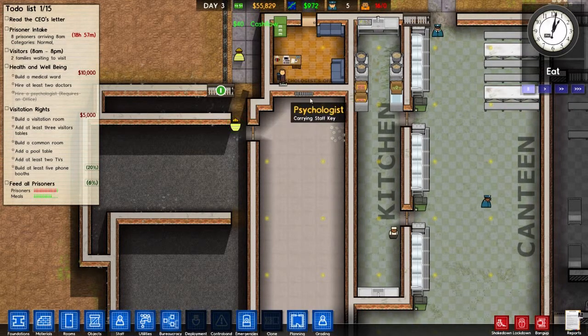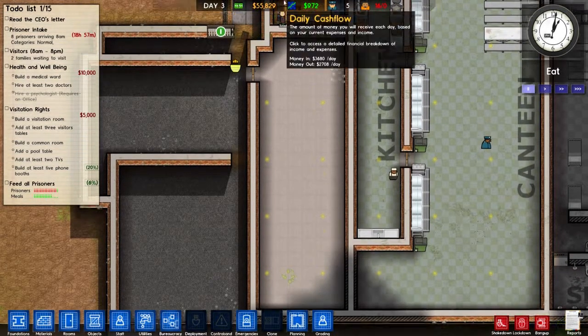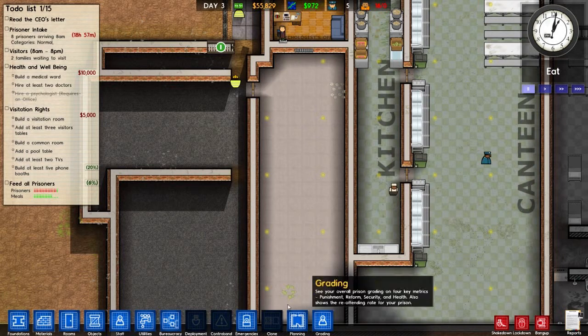Now it's a little wonky shaped because we don't have this wall in between here, and it's strange that we have the psychologist looking in. But think of it as the psychologist checking up on the prisoners.